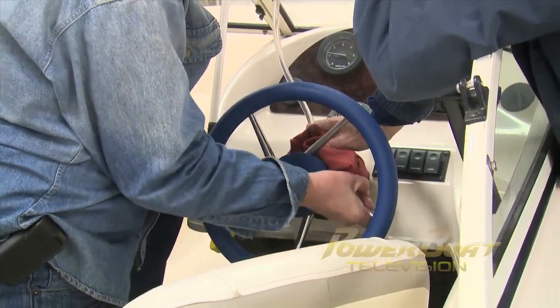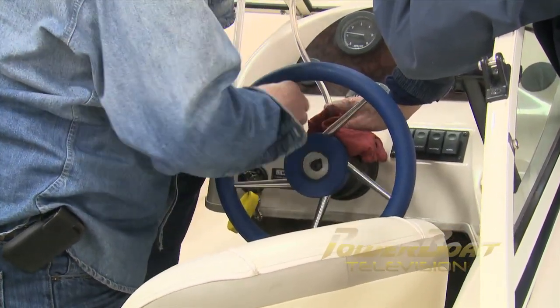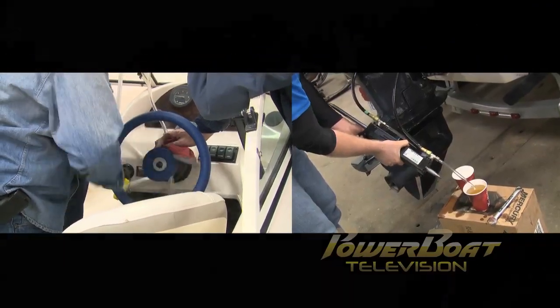Once complete, the wheel should turn lock to lock. As the wheel turns, the ram should move almost instantly. If you have very little play, there is no air in the lines.